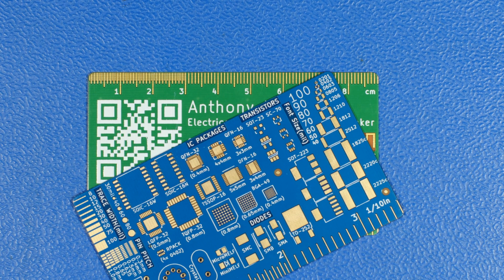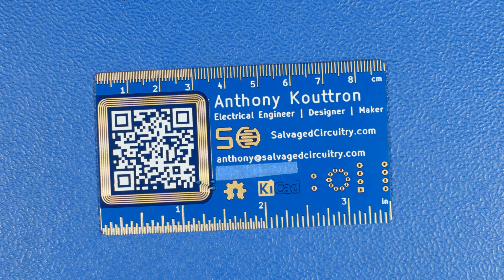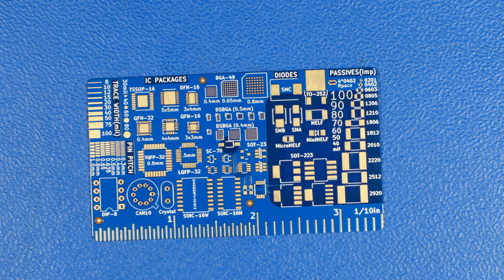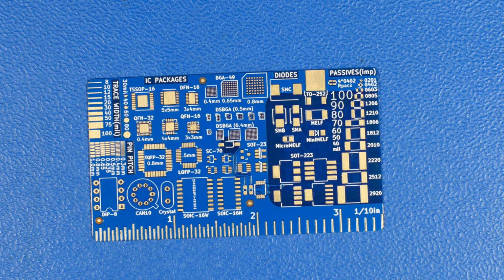As I came across more and more business card designs, especially those nifty NFC-based cards, I knew I was in for a redesign. This is my latest and greatest business card. It implements QR, NFC, the same 3 rulers, but a whole lot more packages, all while maintaining a legible silkscreen. I also added in even smaller packages, such as the 0.4mm pitch DSBGA footprints, as well as more footprint variations.